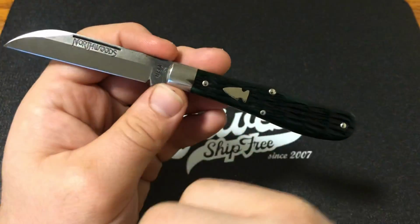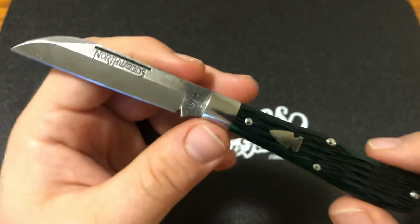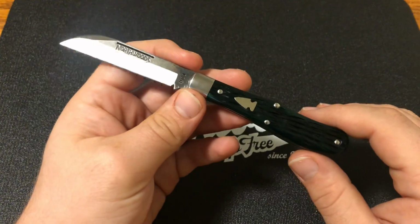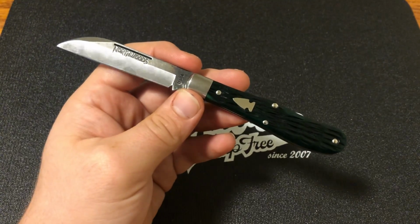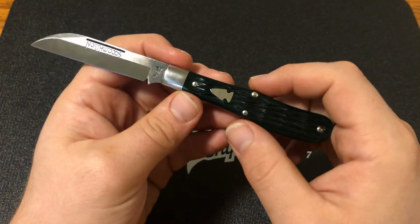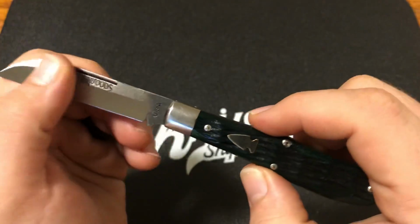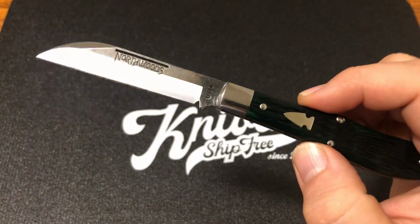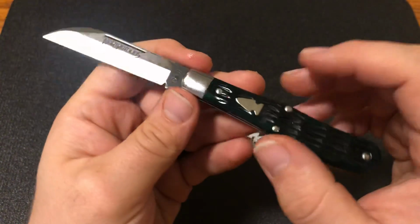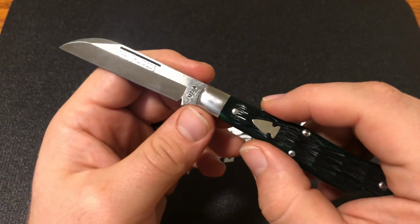Speaking of, real quick, I forgot to mention this, but one thing that I do really like about Northwoods knives, and some people really like their kind of rustic finishing, some people don't. For a while, I was not quite on board with it, but I do enjoy it. And what I mean by that is the flats here are not really polished. They're left almost, not quite, but almost what you might call a brute de forge finish, which is the scale from the heat treat is left on.